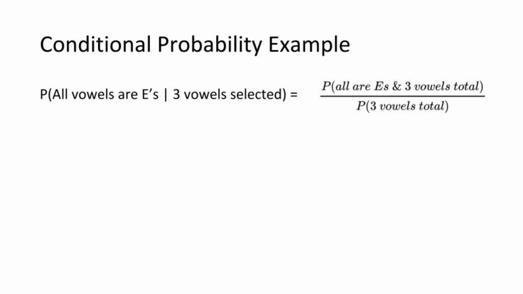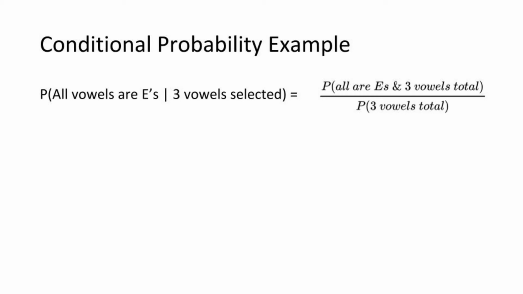The next question that you have to ask is: is the event of getting an E independent from the event of drawing a vowel? You might initially think that they're independent because you're drawing with replacement. The letter that you grab first doesn't have any influence on the next letter that you grab. But these two events are actually dependent. If you happen to grab an E first, that changes the probability of getting 3 vowels total. And if you grabbed an A first, that changes the chances of having all 3 of them be E's to 0.